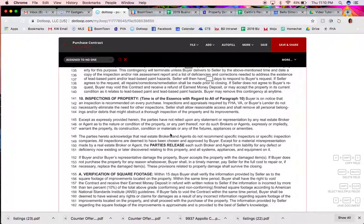As the seller, an important term to note is that the seller will allow access to the property and will make sure that things like attic accesses, crawl spaces, and cellars are all accessible to the inspector. And if they are not accessible, like say if you have an attic access in a closet and there's just a ton of junk in the closet and the inspector can't get to it, the seller will need to remove all of those items and then allow the inspector to come back at the seller's expense. So make sure that your seller grants access to all areas of the home, and that walls and spaces like that are easily able to be inspected.